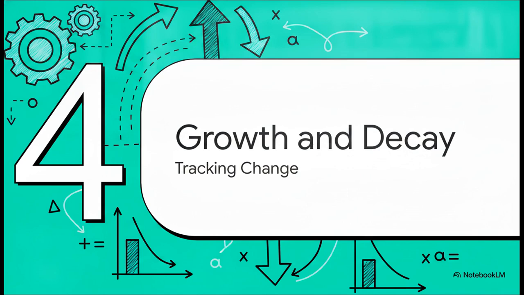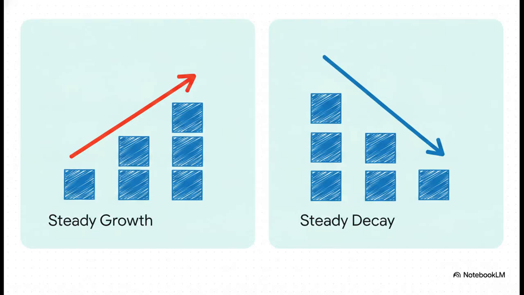Which brings us to part 4, linear growth and decay. Because these math machines are so incredibly predictable, we can actually use them to forecast the future and track changes over time. When we use linear polynomials to track time, we generally see 2 main patterns. First, linear growth. This just means a quantity increases by a constant fixed amount over equal intervals of time. Linear decay is the exact opposite. The quantity decreases by a constant fixed amount over equal intervals. The key takeaway here is that it's steady, it's totally reliable, and it never ever randomly jumps around.